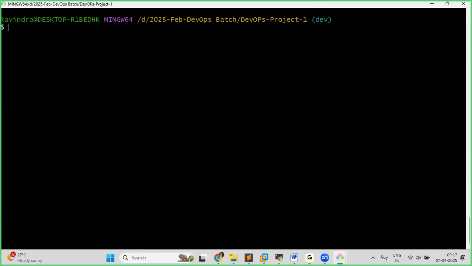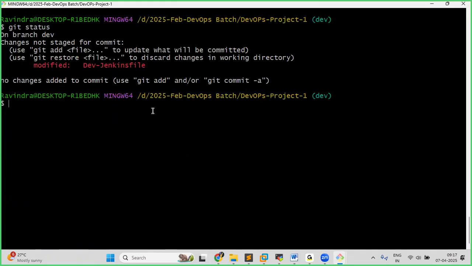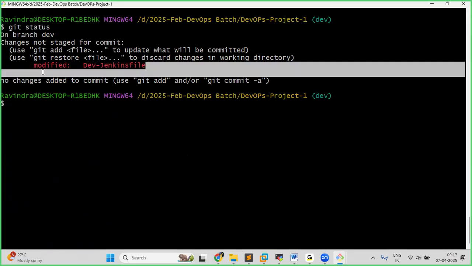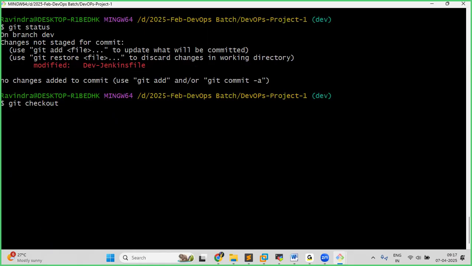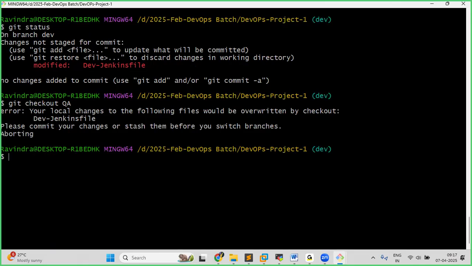Now let me show you that. We have that modified data in the file, in the working directory, or if you put it in staging also, it may be either. But finally you will lose it. Now git checkout QA. By normal, I'm trying to switch into the other branch, and I'm unable to switch. Now I'm applying the same command with -f. -f means forcefully.